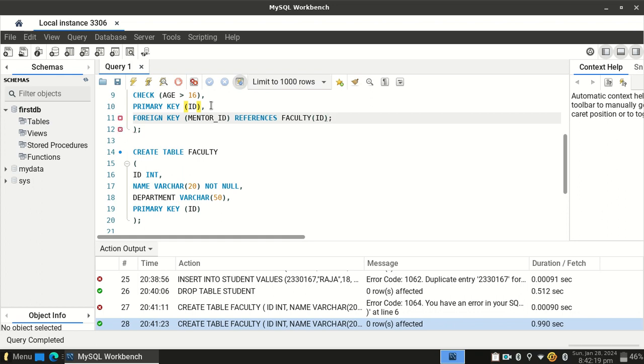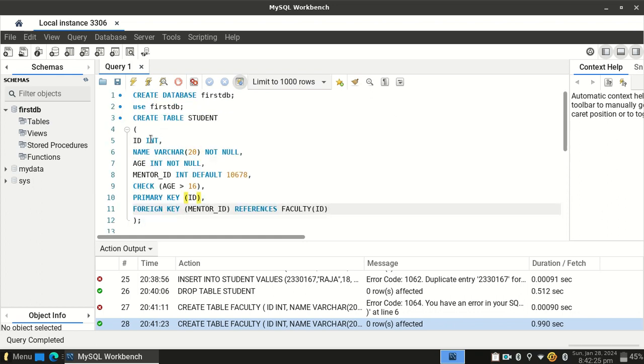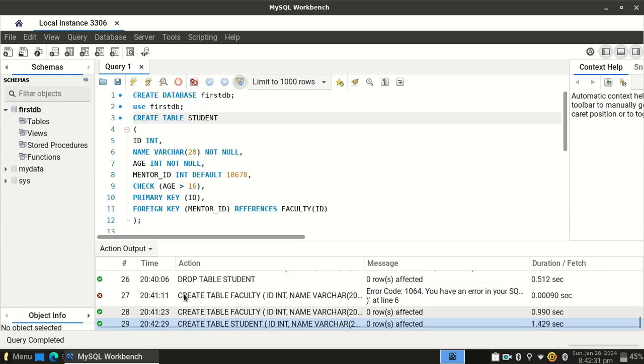It references the primary key of the faculty table. Okay, so now I will be able to run it. So this will help me to create a link between the student table and the faculty table. So thus the link has been created.